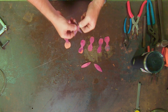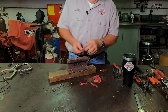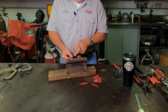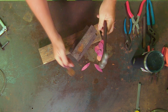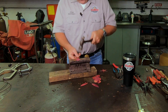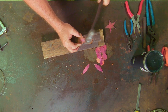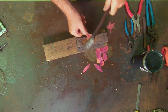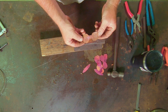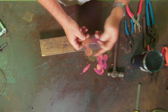The takeaway here is this is super super soft now. We're going to start hammering these out. What we want to do is put a texture in here. If you look at this old piece of railroad rail — it's actually a mine car rail, it's small — it's got a lot of rust pitting in it. That rust pitting is going to transfer a pattern into the copper and give it some unique texture. As you can see it starts to change shape from boxy and we'll just keep working it.